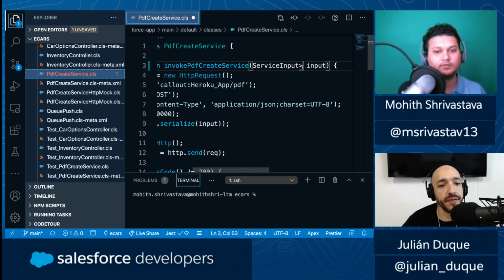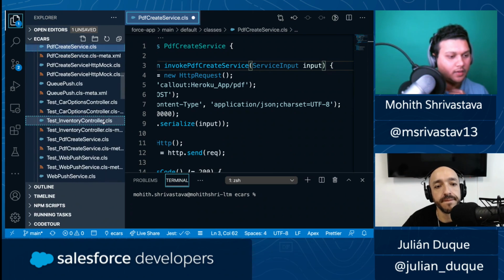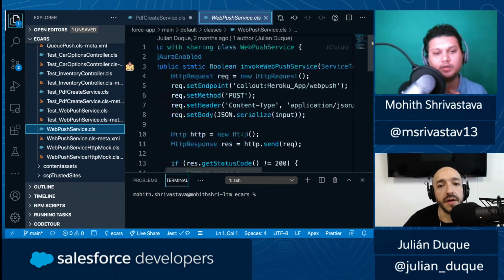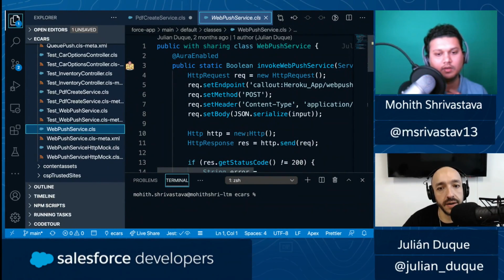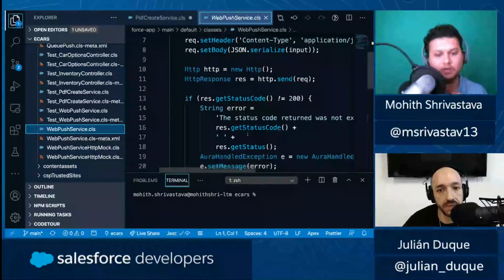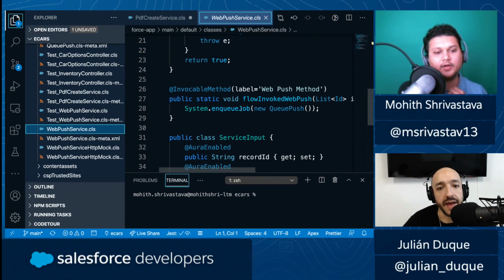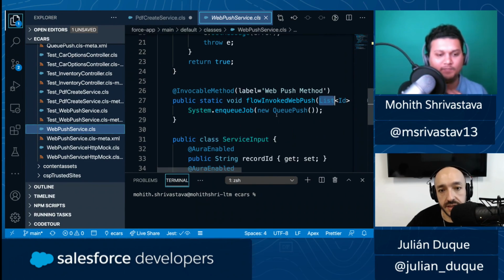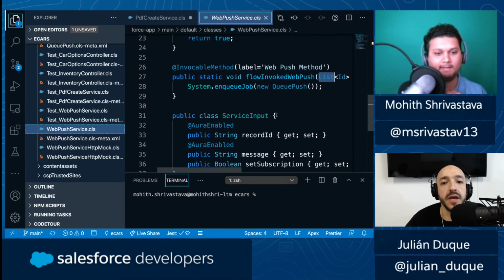Julian, can you open the web push notification one? Yeah, this one, the push web push service. Now, if you see, there is the next method, the flow debug with push, it receives a list of IDs and then it enqueues a job.